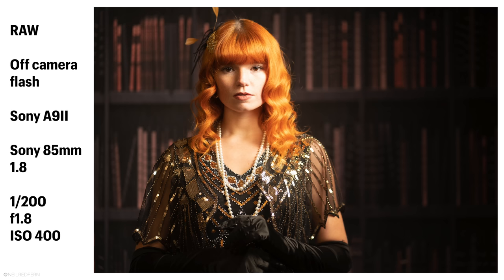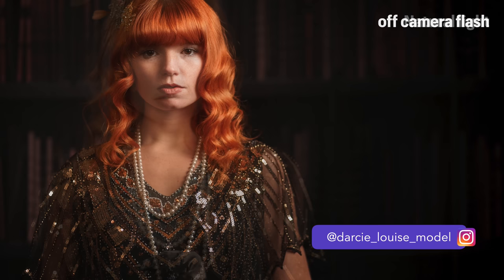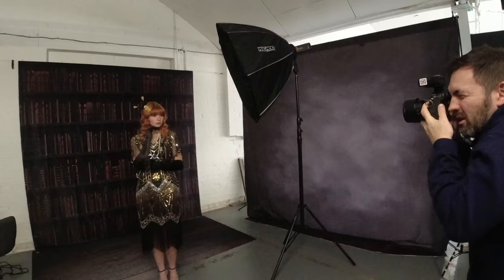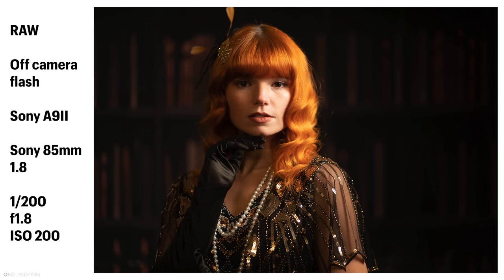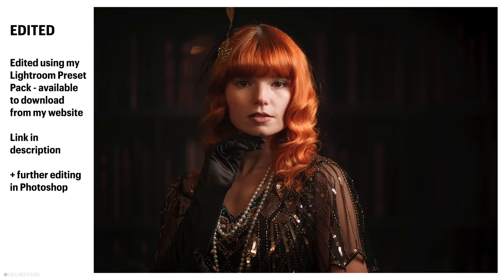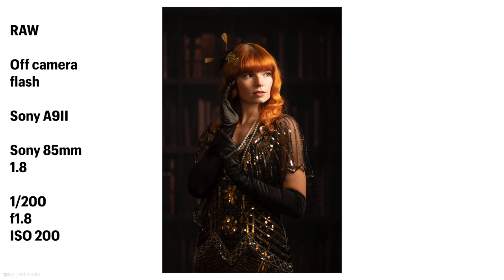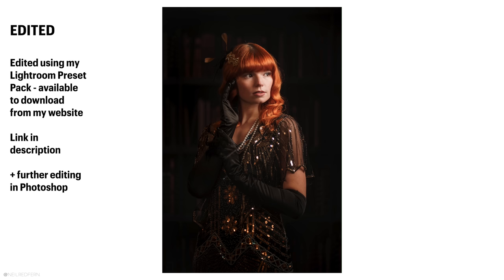Beautiful. Perfect. So you can see, even before we start refining this image, it already looks much more dynamic and contrasty than the natural light shots. So if you can, I'm going to ask you to just turn this way slightly and then just look back towards that light for me. Just play with your head — that's beautiful. Stunning. I'm going to drop my ISO from 400 to 200. That's really nice. That's good. This background looks so cool as well. It's not very bright, but it just gives us enough sense of what it is. Amazing, Darcy.